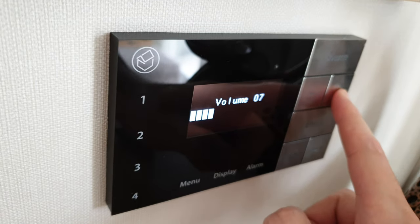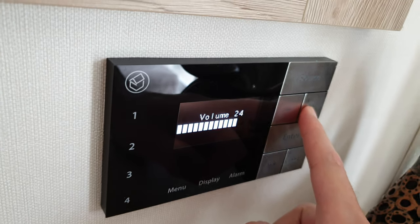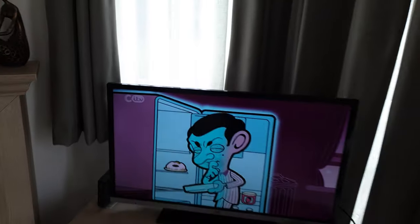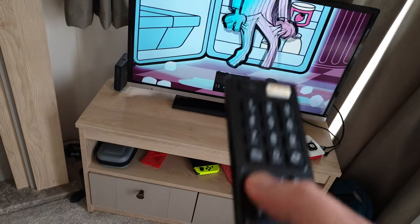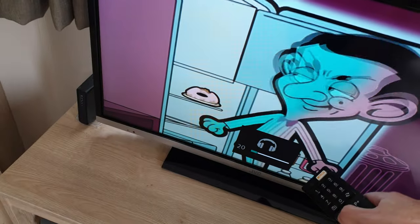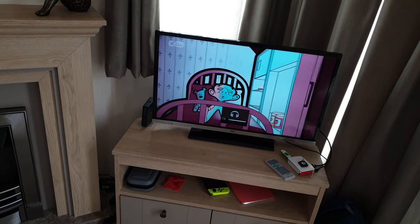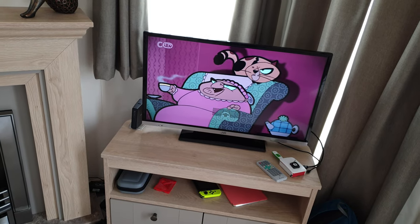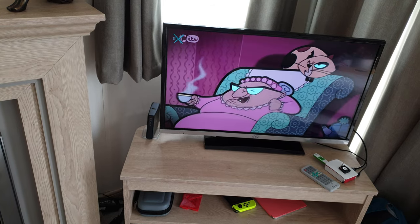What you should do is just knock the volume right up to maximum. And now we can take the remote for the TV, and you can see it's got a headphone symbol when you're increasing the volume. And now the sound's coming out of the speakers in the ceiling, which is a lot better quality. The speakers are nearer you when you're sat down, and it's well worth the effort of just switching it over to the main speaker system.